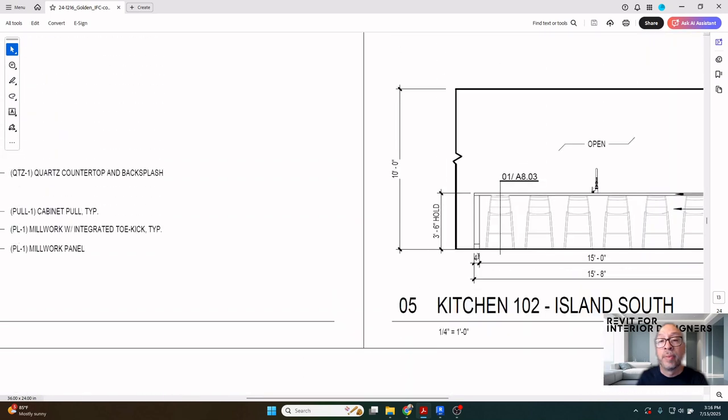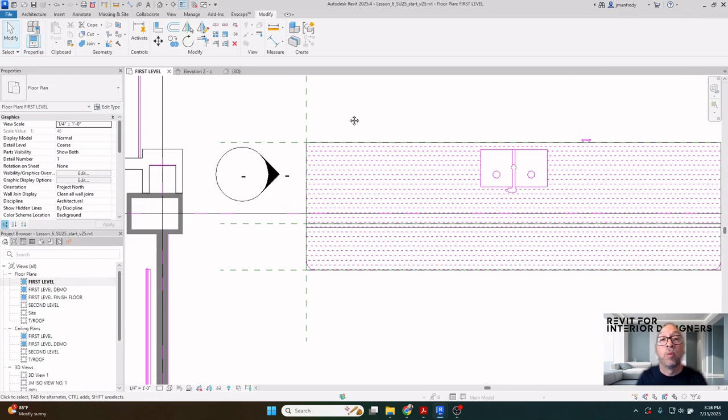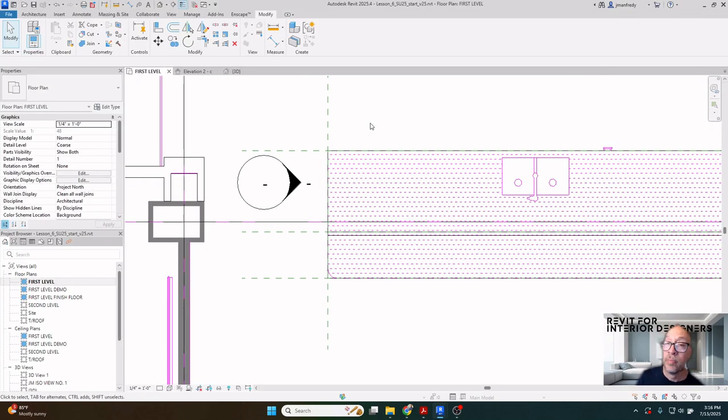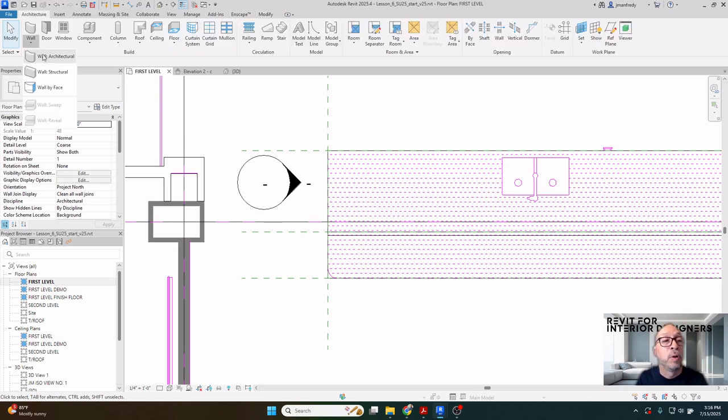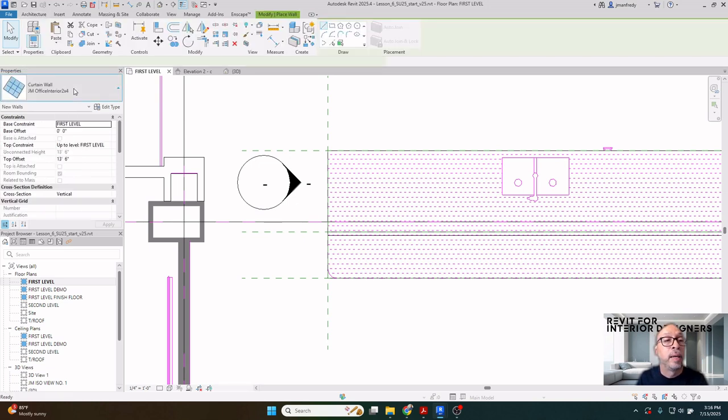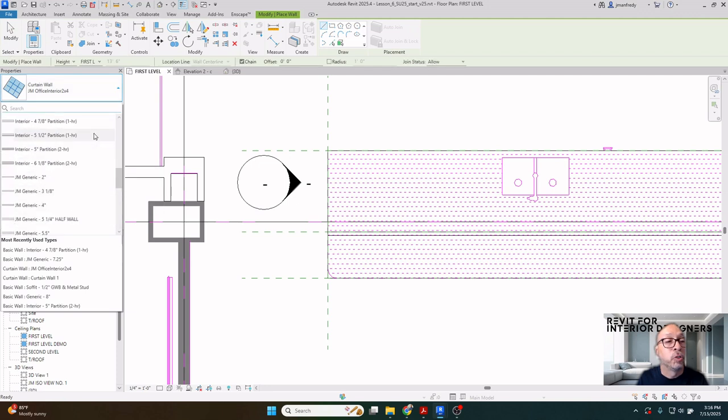This shows that the end panels are 4 inches wide. So I'll create a wall that's 4 inches wide. I could do this model in place, or I could just build a wall, a generic wall, and assign materials to it later. So under Architecture, I can draw a wall here, and I'll look for a 4-inch wall, generic typically. Here's generic. I made this earlier.